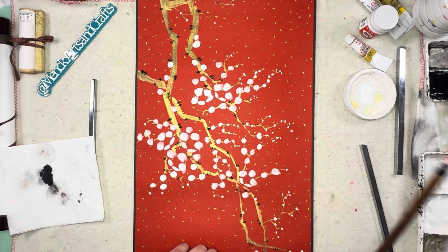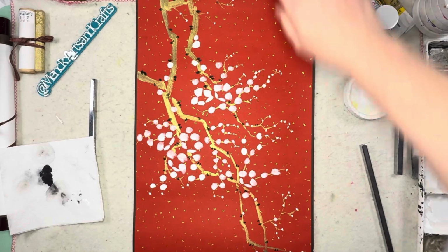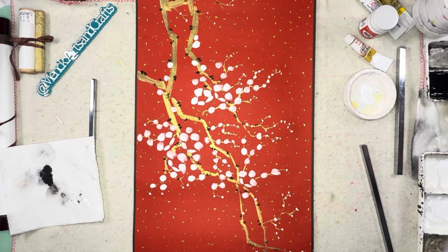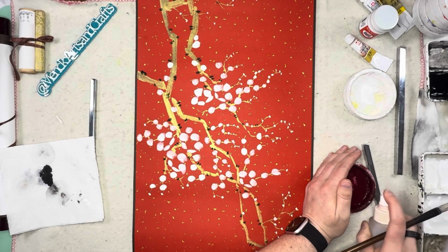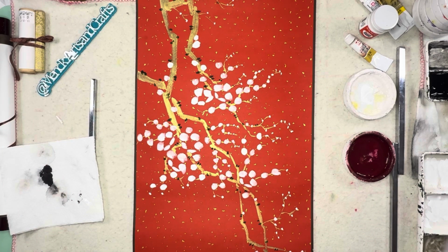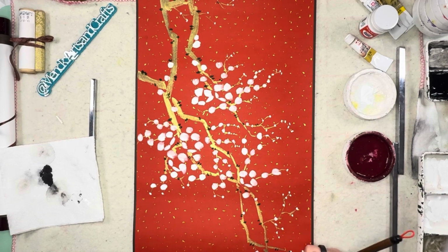And then the other thing that we need to do, let's see, we still need to fill in our cherry blossoms into the centers. And then we also need to fill in, which we're going to use a red for that, which I need to, yes, I need to hydrate my red. So while that is hydrating, or melting, I guess you could say, you're melting the glue is really what you're doing. While that's doing that, I need to come in and do basically the calyxes and all of these little white things. I have to add a calyx on every one of these little white things, which is going to be done with the black, which will add more shadow as well. But this is going to be a tedious part.